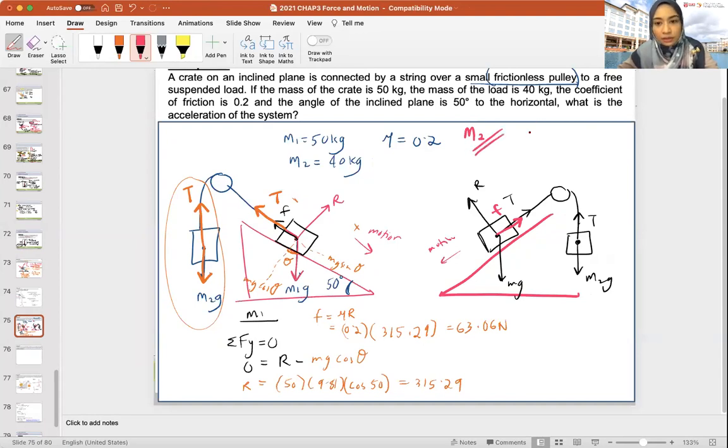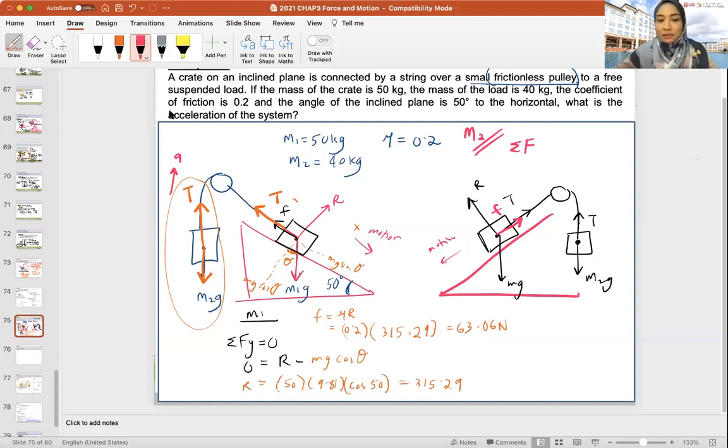Okay. So T, kita tahu it's moving but we don't know which way it's moving. If we are assuming it's going to the right, so I'm going to say okay, the acceleration is going upwards, because kalau box ni ke kanan, benda alah ni pun kena ikut lah kan. So dia akan ke atas. So we are going to say the acceleration is going upwards. That is a positive. Okay, saya tiba-tiba bersemangat sebab saya nampak macam ada sinar harapan untuk saya solve ni. Saya pun tak tahu jawapan dia.